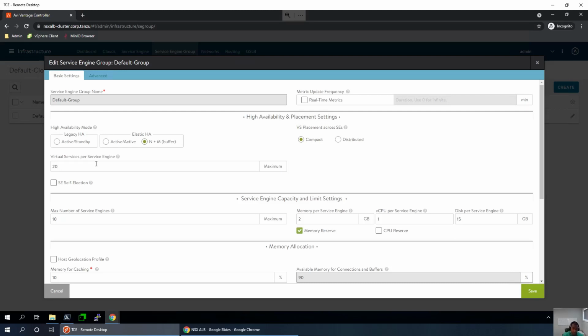It will more likely be a not high traffic scenario, so I can increase the density. So in your scenario, when the traffic volume is lower, we can also configure the density of the virtual services per service engine, which is a fair bit of flexibility there.